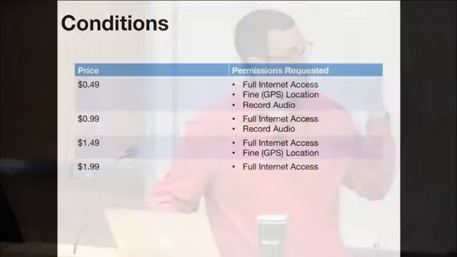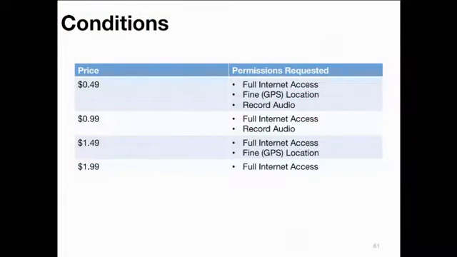And so what we did was we had 4 conditions. The first condition was the cheapest. We asked people which of these apps would they purchase if they had to purchase one of them. So for about 50 cents, 49 cents was the app that requested the most permissions. So internet access, GPS, and recording audio. We chose these 3 permissions because, one, for the app that we described, internet access would be required, and also internet access, as I said, is requested in practice by almost every app anyway.